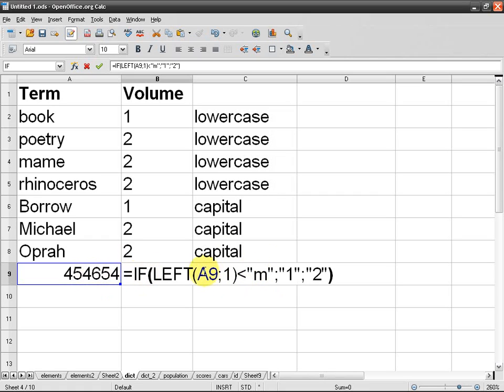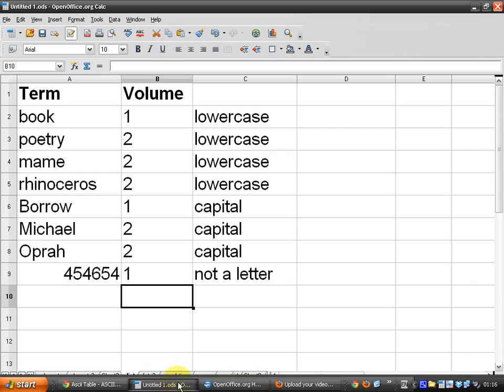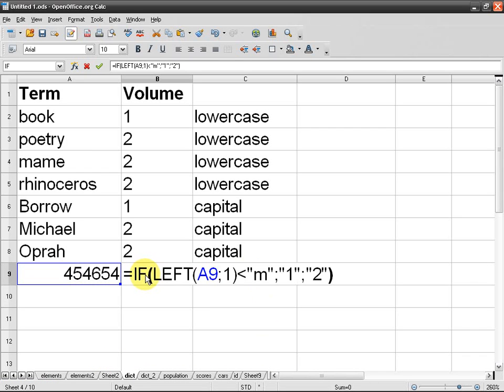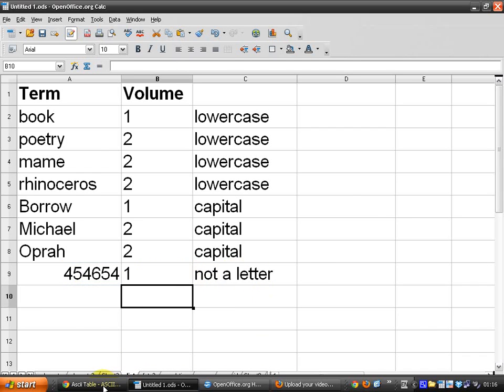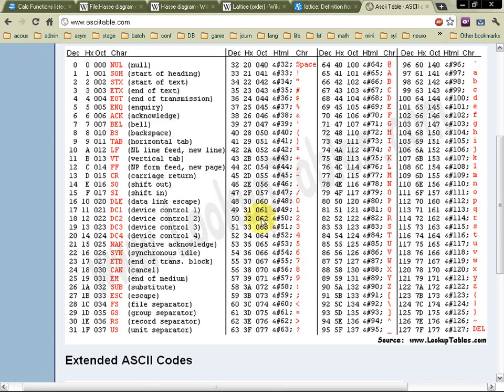Because in the ASCII table the number 1 comes before M. So if it comes before M, it's going to be volume 1, and the proof is here. So the code number for 1 is 49 and for A is 97, so 49 is less than M here, so it's going to be in volume 1.